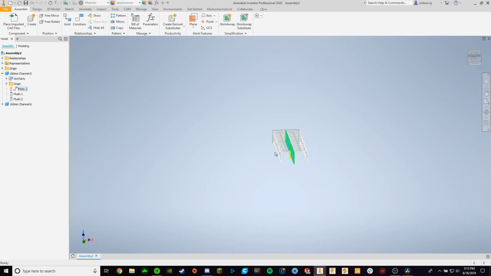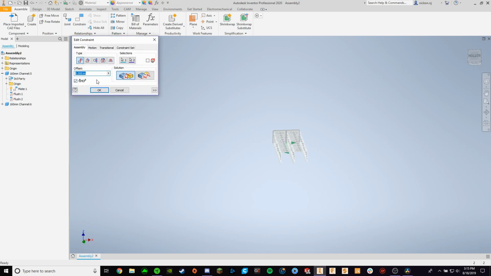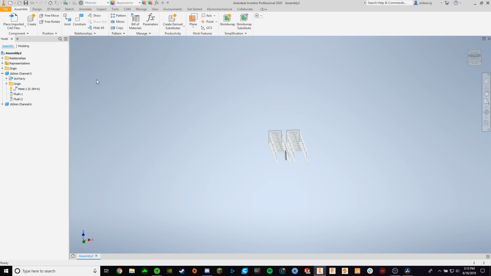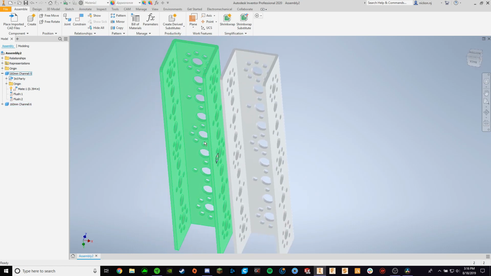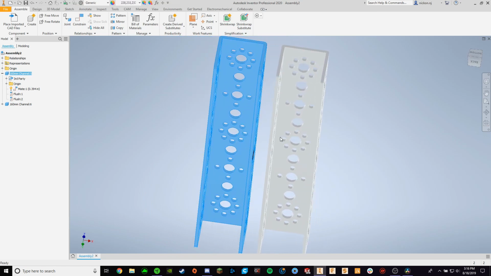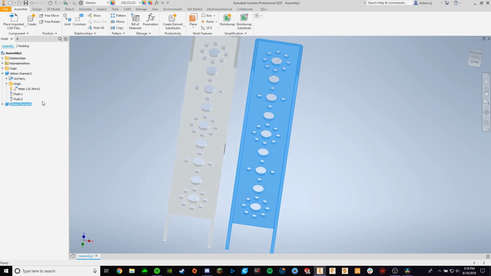So if you put a non-zero number into this little offset box, it's going to change the offset of the constraint. So if I put 10 millimeters, you can see that these two faces will not only be constrained to be against each other, but they're also going to be 10 millimeters apart. This is going to force this space between them, and only exactly that space. It's the same idea with the flush constraint, that you can't move it when that part is constrained.